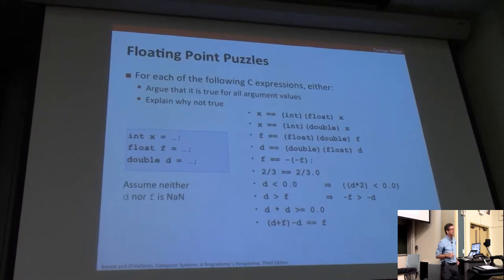You said that 2 over 3.0 was a float. Would that be a float or a double? Oh, that's a good question. I think it'd be a float. I think there's an annotation in C to give it a double, and there's also one for floats, an F. That's a good question. I don't know. I'll have to go and look in the C guide.